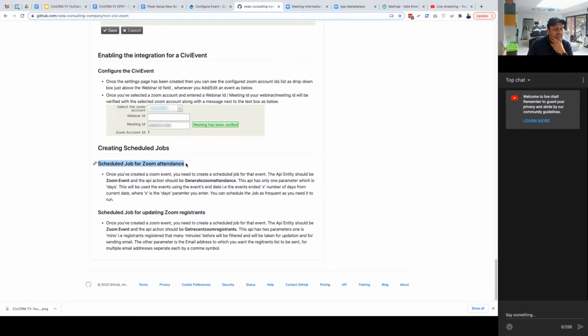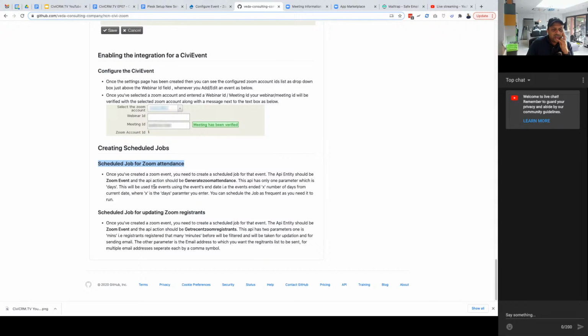So if you've got things like CPD, online learning, where event attendance is quite important, or knowing that attendance occurred is important, then you would use this scheduled job to pull that information into CiviCRM.